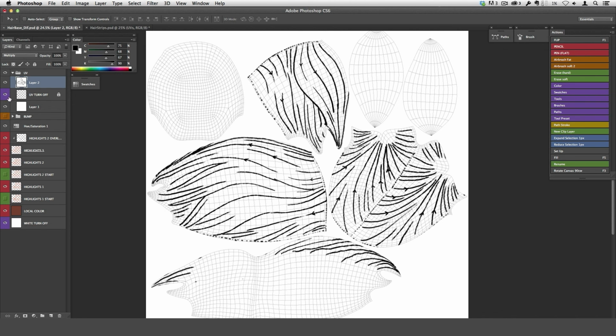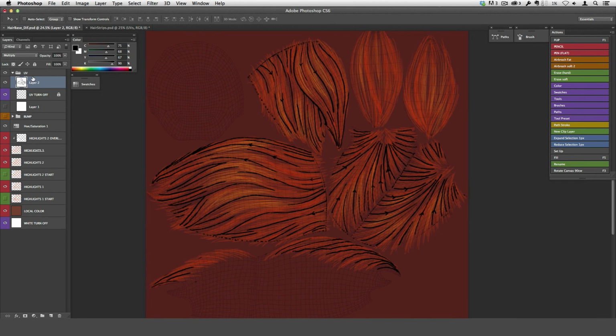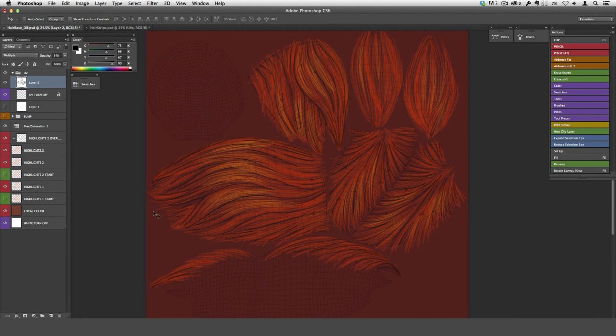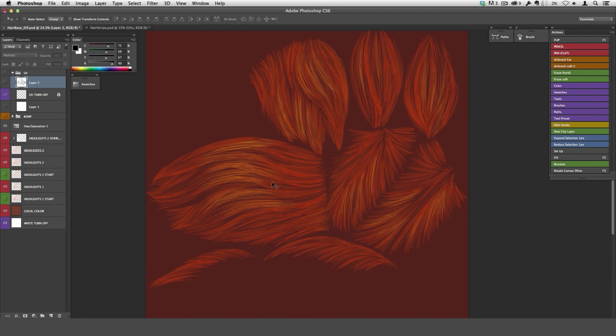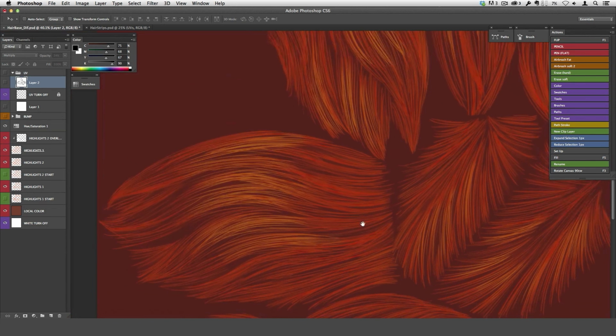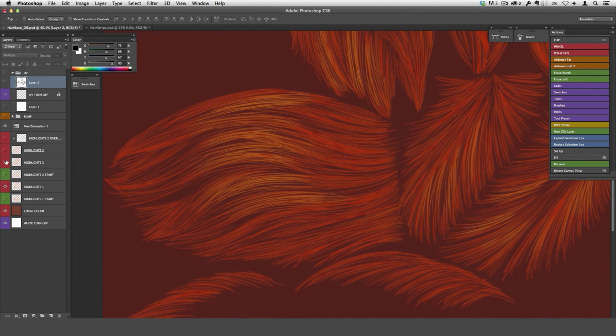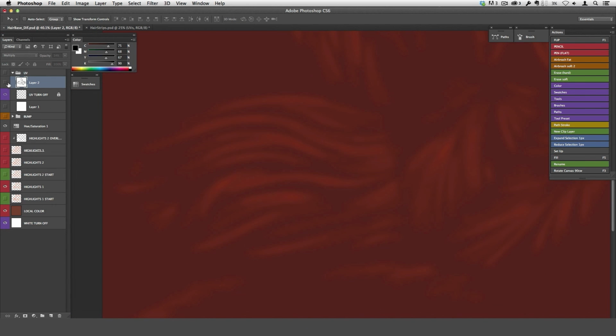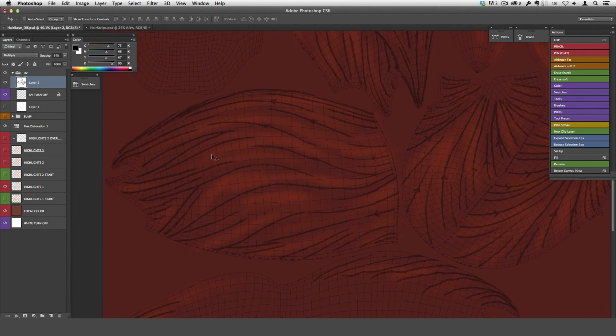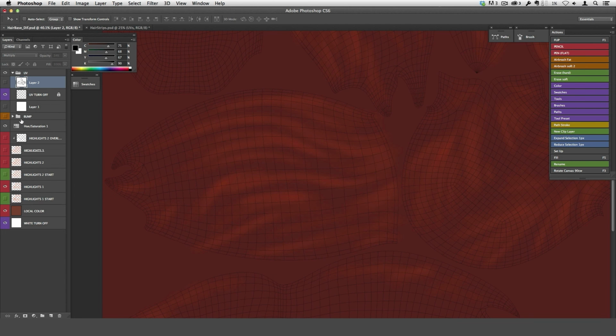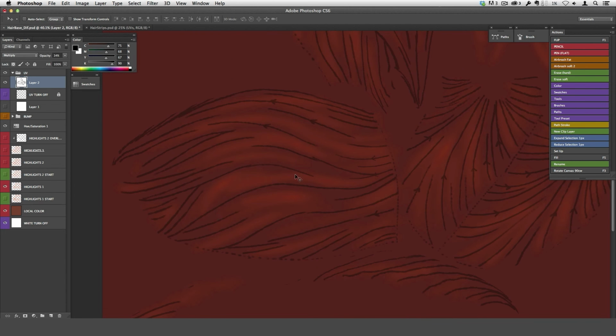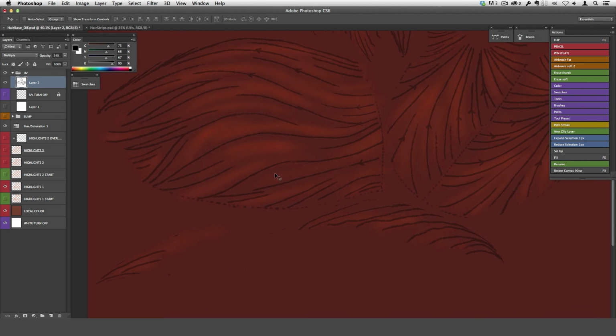Let's take a look at, I'm just going to hide that, and we're going to take a look at the construction of the hair material itself. Might as well go ahead and turn off the guides too. You can see that we've got several different layers going on here, and I'm just going to break this down for us. Again, all based off of the direction of the guide that we created. We're going to create a flow of all this painted information. We're going to create colored strokes.